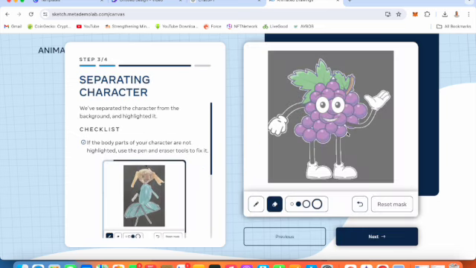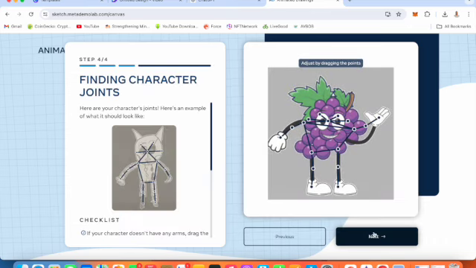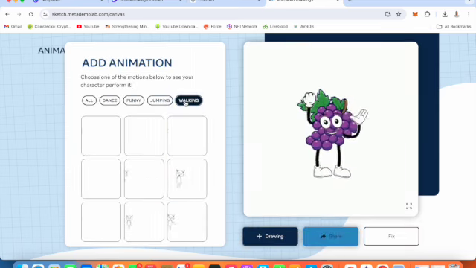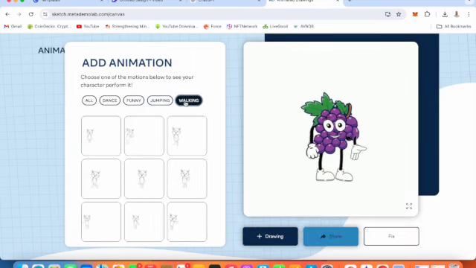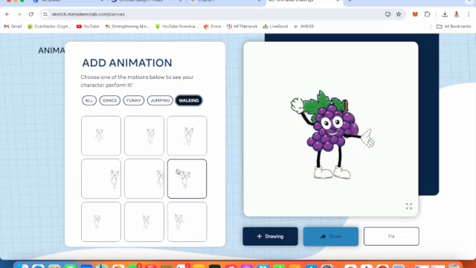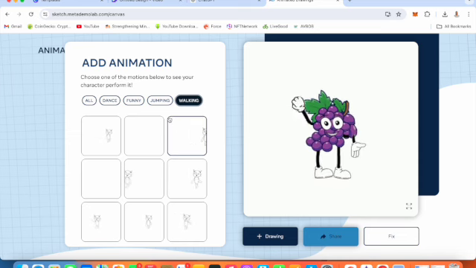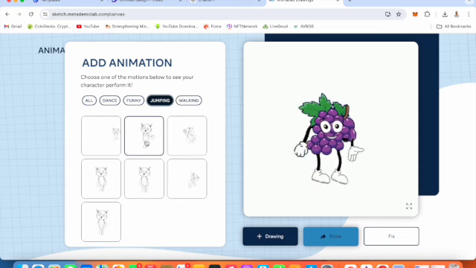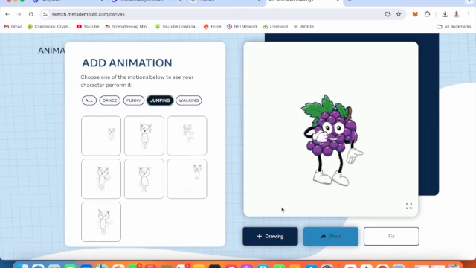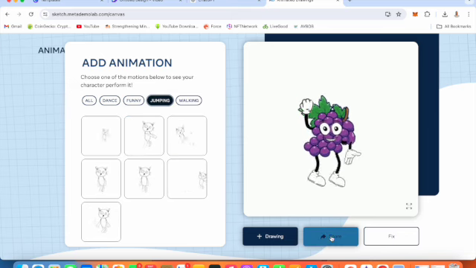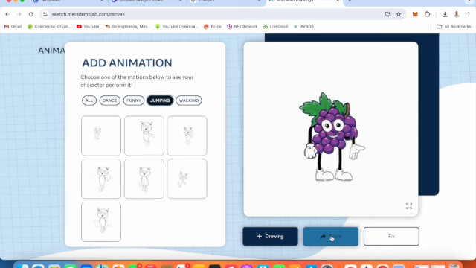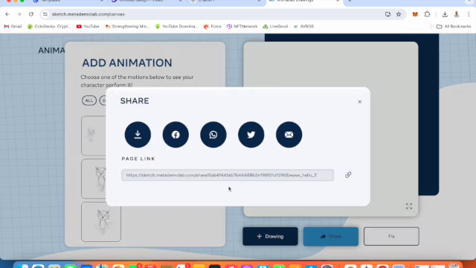So when you click next, it will allow you to edit. So this is where you will just basically remove. If you see anything that you need to edit, you can just edit there. And then here you're finding join characters. Here your character you can just prepare. So now when it comes to here, you would see that you can change the different movements of this picture by just selecting on the left hand side. So for me, for now, I selected jump, so that's why it is jumping. So you click share, and then you click download. So we are done with the grapes.